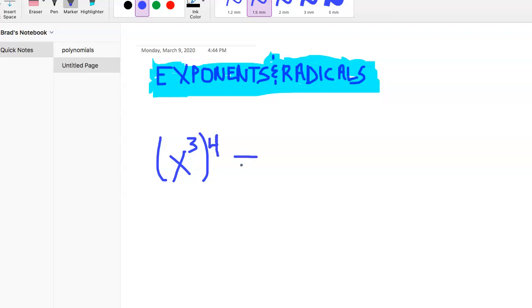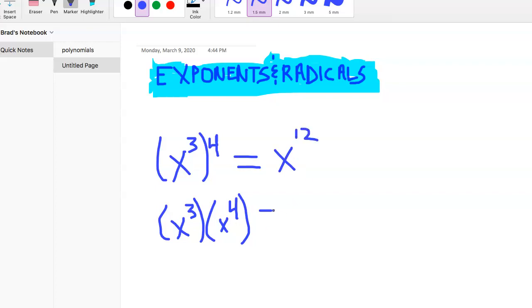to the 4th. In this case, this is different than what we had before. If you compare them, here's 2 different things. You could have x to the 3rd to the 4th, and that's going to be different than what I'm going to write down here, which is x to the 3rd times x to the 4th. These are not the same thing. It's important to know the difference, otherwise you'll probably get the wrong answer. So x to the 3rd to the 4th, when you see something like this, you're multiplying the exponents, and that'll give us x to the 12th, because 3 times 4 is 12.